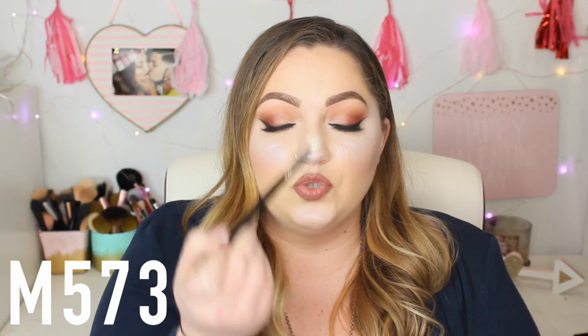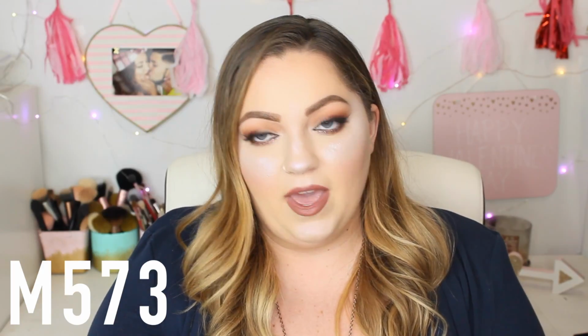Then the next one is the M573. This is, once again, just a really good transition brush. That's what I think I'm going to use it for, but it's very tapered and pointed, so you can also get some colors right into your crease and define it a little bit more. So I really am going to like that. And that is the M573.